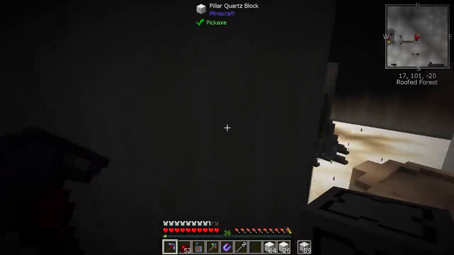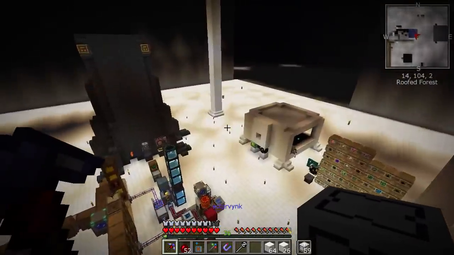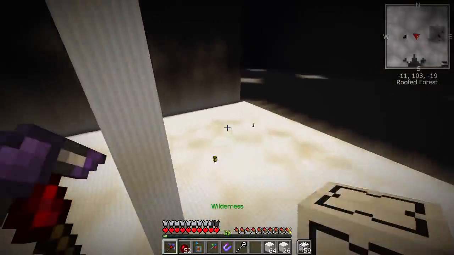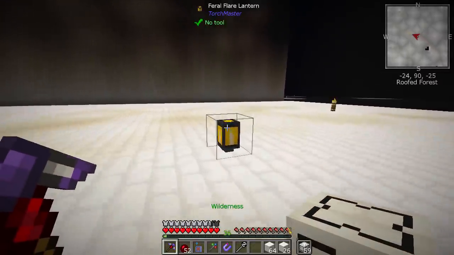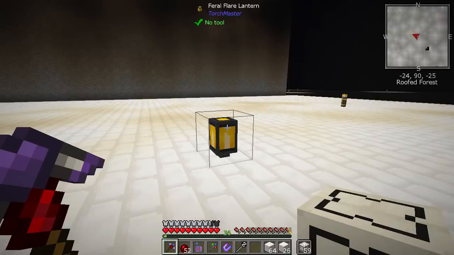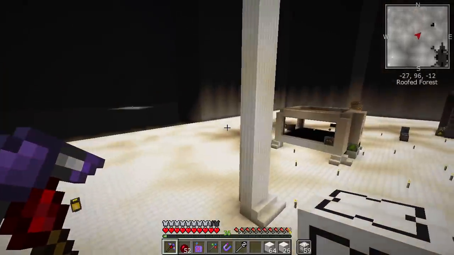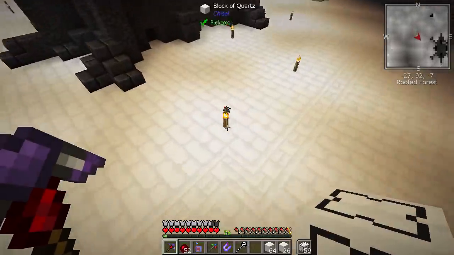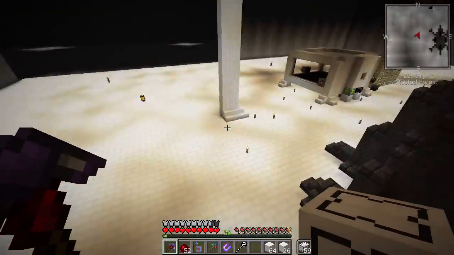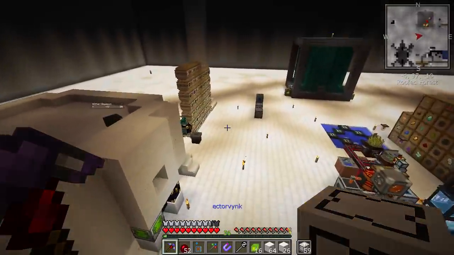So I need to do something about this. I'm looking at other options for lights. This is one of them, the Feral Flare Lantern, also from Torchmaster, which lights up a fairly large area, but there doesn't seem to be anything that just blankets everything, almost like a torch, but not actually a torch. That's sort of what I want, you know, and maybe I could do it with RF or something.